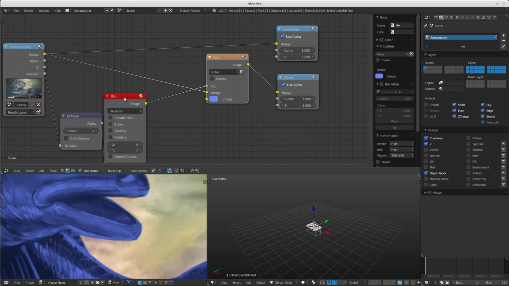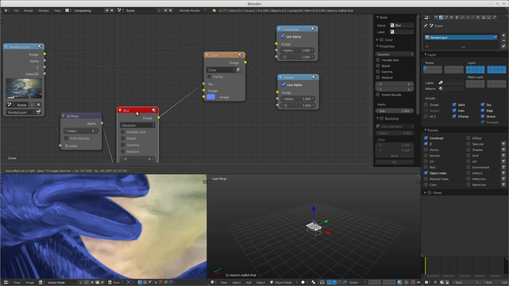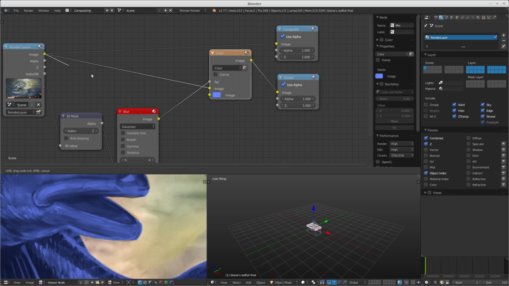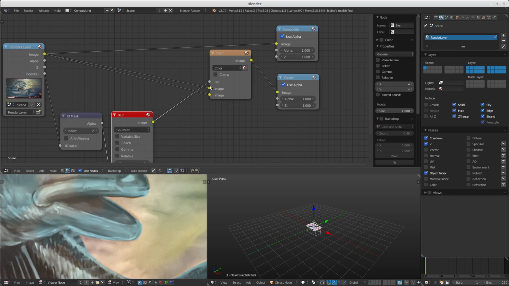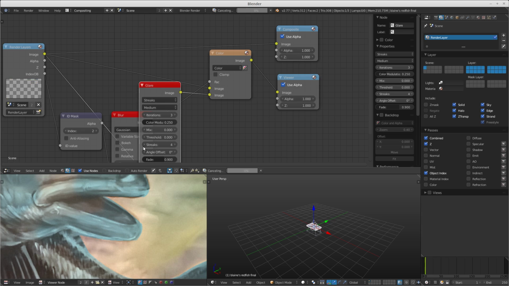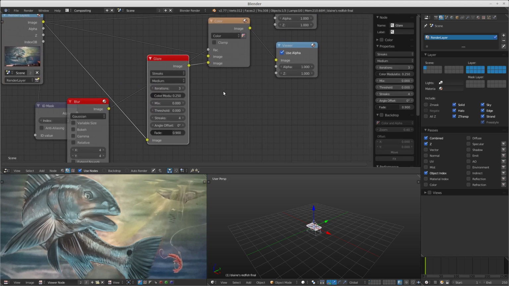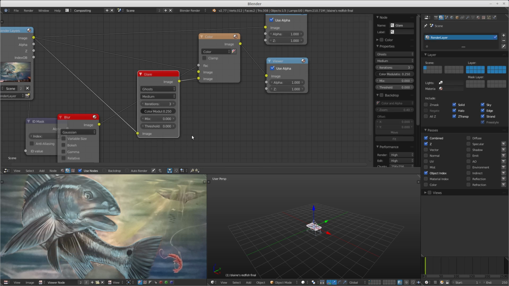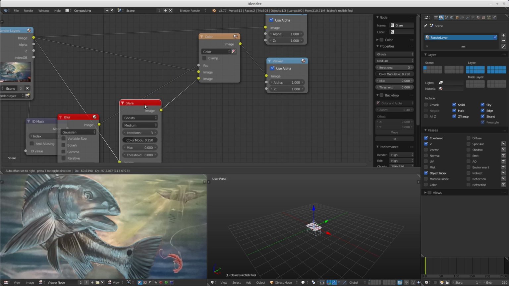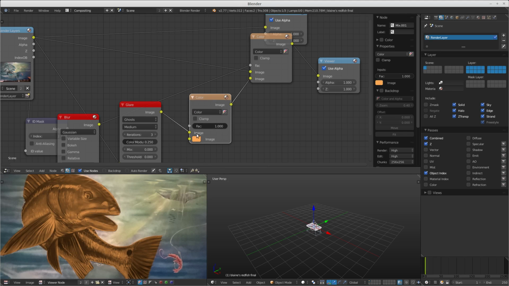We can also do stuff like, instead of adding the color, we can still mix it, but we can use a copy of it. Here we'll just bring it back to itself, but we'll use a filter like glare and turn the threshold down. Well, it's not really showing us much. So let me go ahead and use a color mix node here. Set it to color. And you can see we can do some stuff.